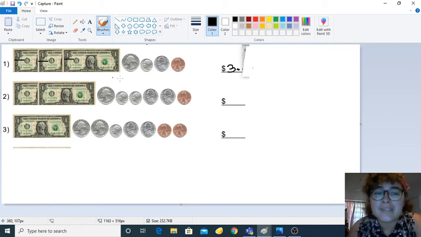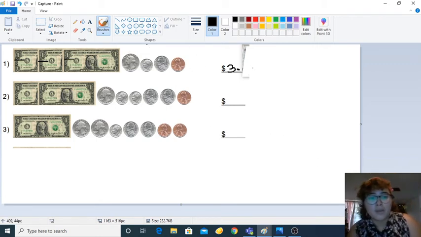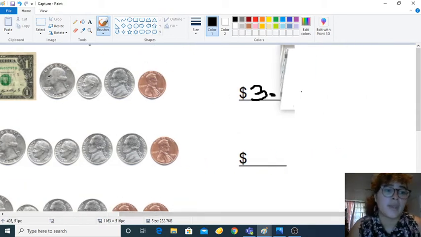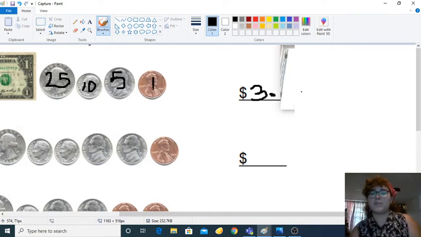We have to, of course, count how many coins we have, how many cents we have available. So over here, we can see we have a quarter, a dime, a nickel, and a penny. So this one has all of the amounts. I'm going to put it closer for you guys to see it. Okay, so I'm going to write it here. We have 25, 10, 5, and 1.